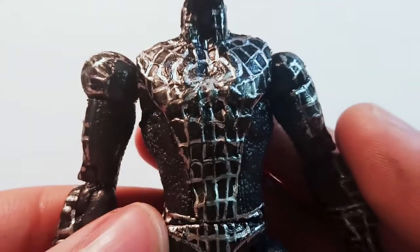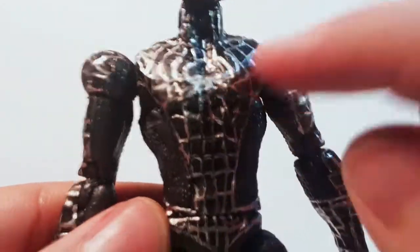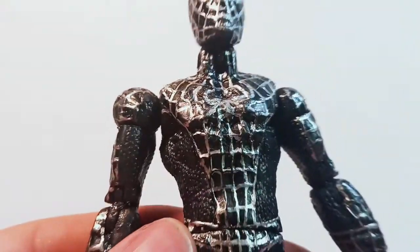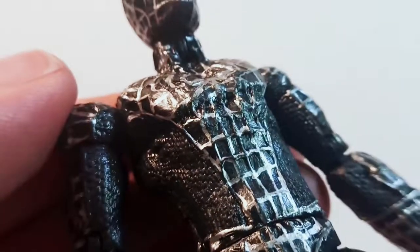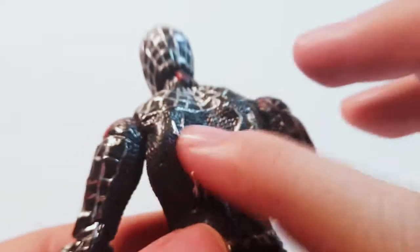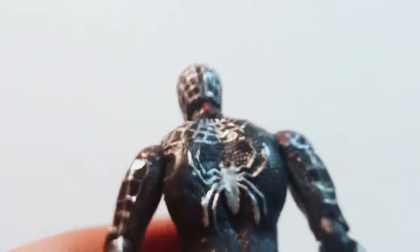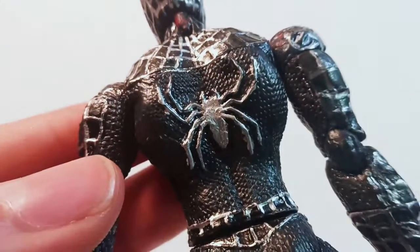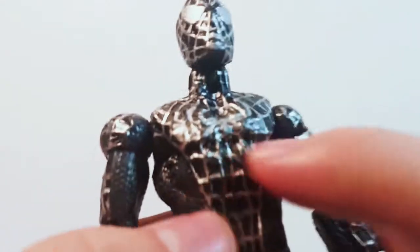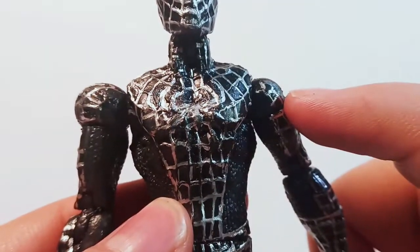And then here's the chest. So I tried painting the spider on by hand, but it kind of blends in with the webs. It needs to be raised 3D to pop out. You can see the texture on the webs there, painted silver. And there's the spider on the back. The only thing is, on the black suit Spider-Man, the spider on the back is different. But honestly, there's kind of no real way to make the spider different, and the one on the front too. I kind of painted it and it kind of simulates that the spider has it.